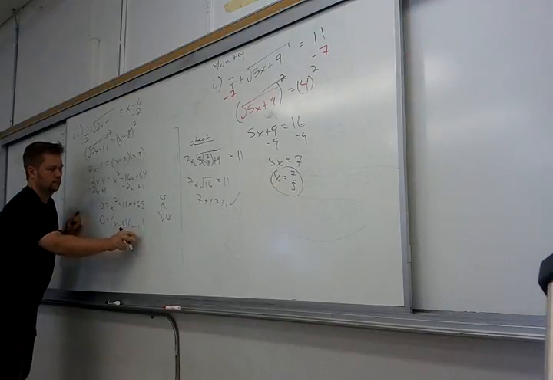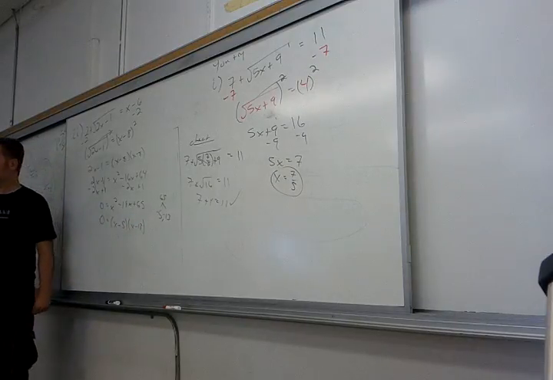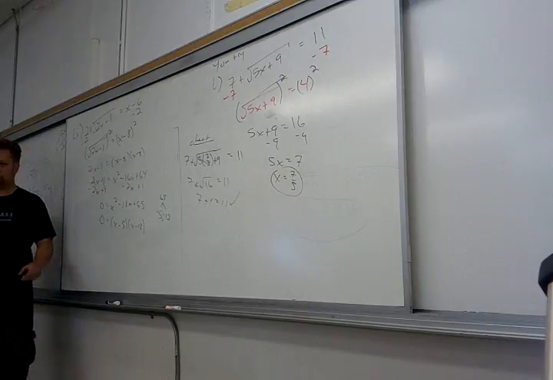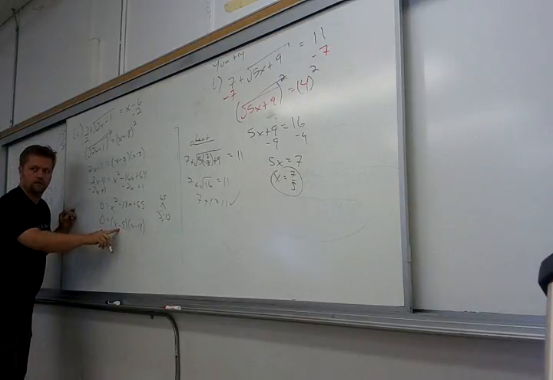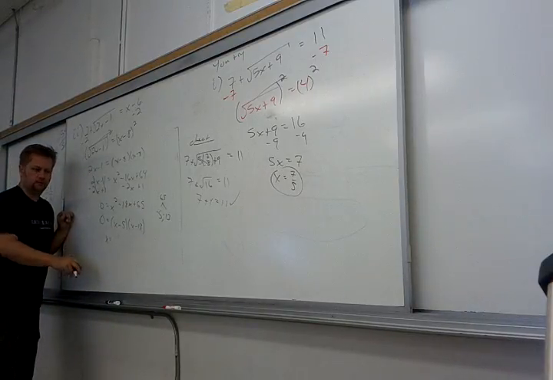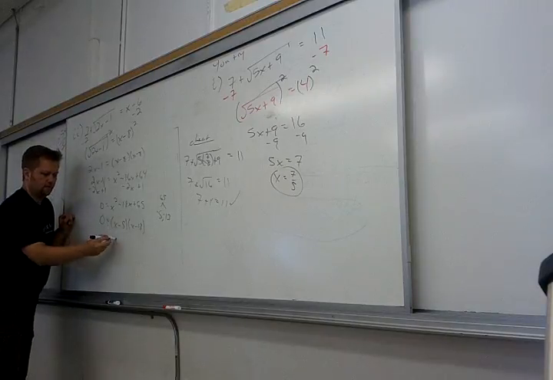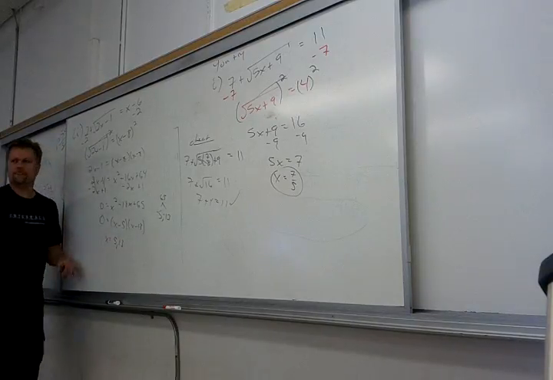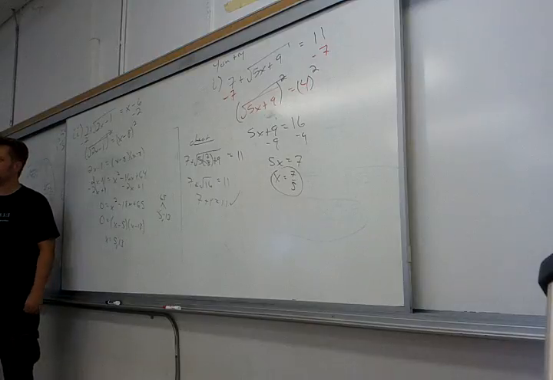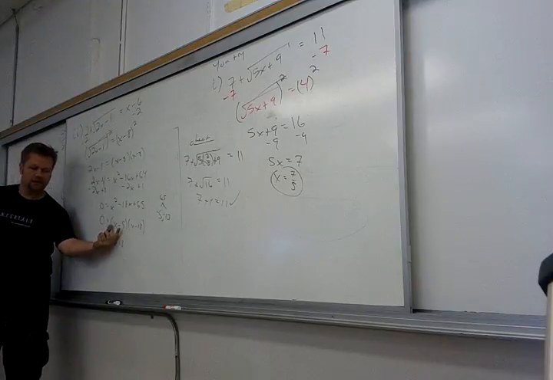So x can equal 5 or 13. Are you guys cool with that? Careful, positive 5 and a positive 13. And no 0, right? X can't be 0. Where would 0 come from? That's right, it's not in the equation. There's no x here. So check. Go back and check which one.